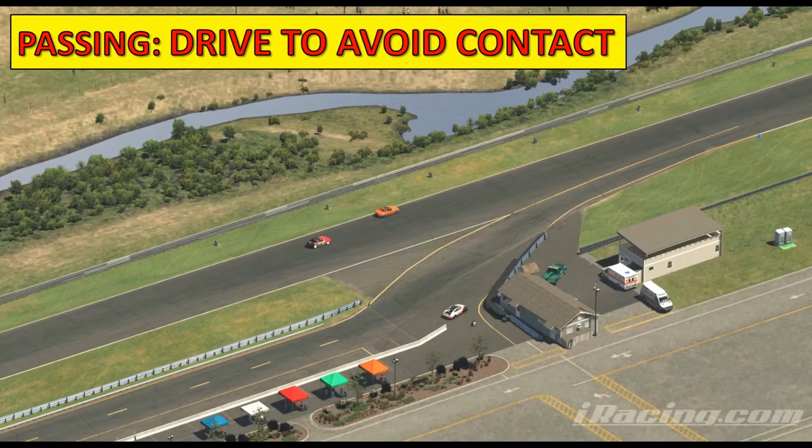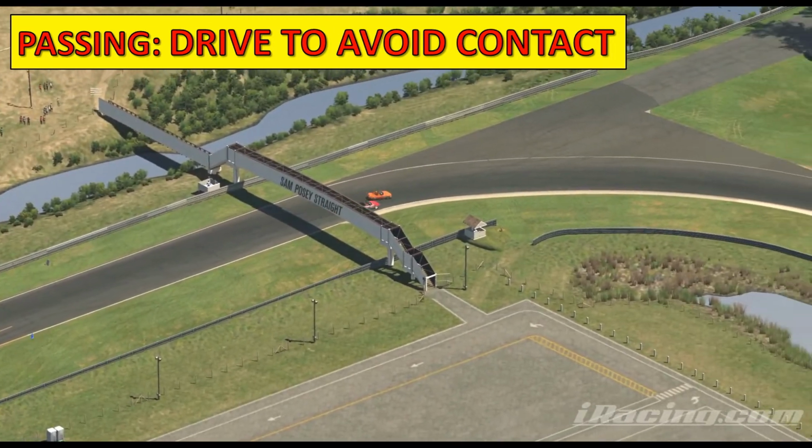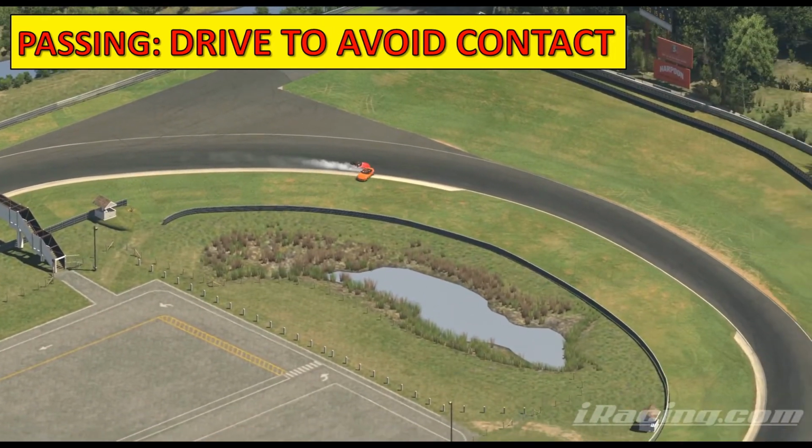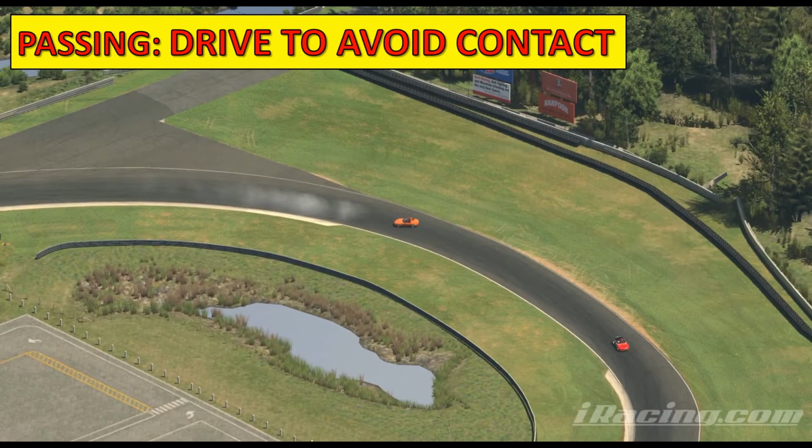In the Farrt League, we try to pass so as to avoid contact, but this is what often happens in the league. The red and black car attempting to outbrake doesn't get far enough alongside and makes contact. This would result in a penalty.